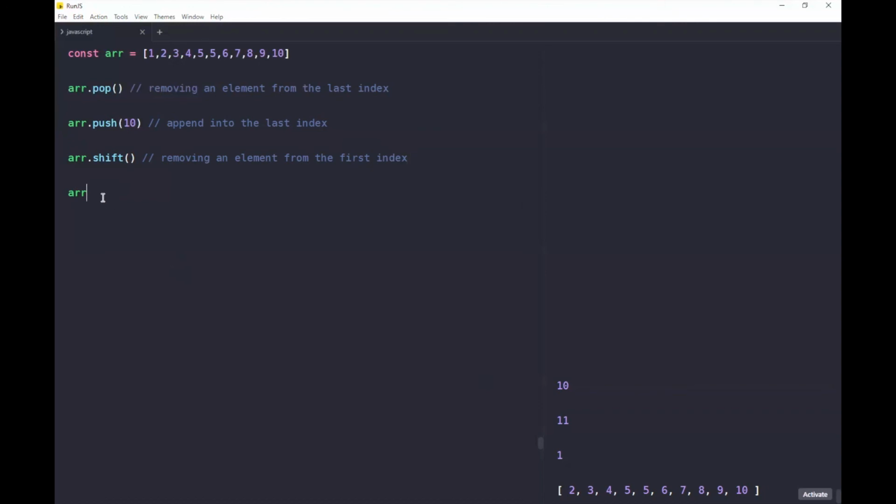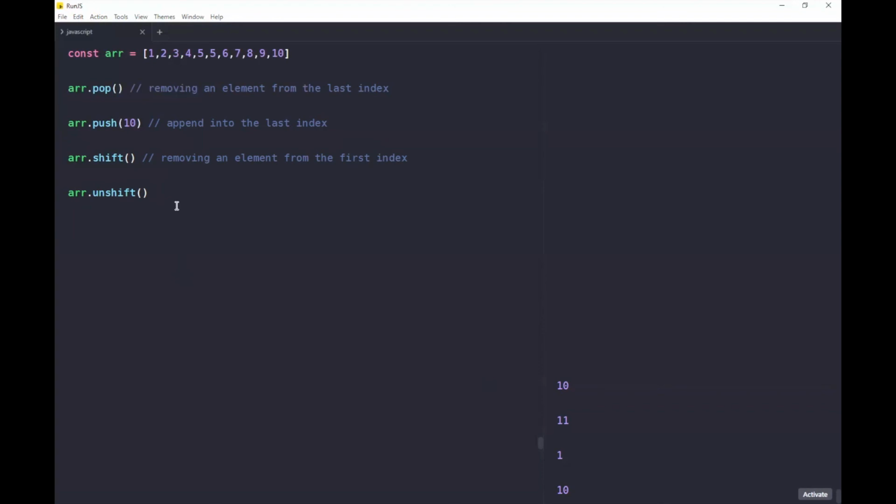We also have the unshift, right? The unshift. So as you can see the pattern, once the shift removed from the first index, the unshift also will append to the first index.